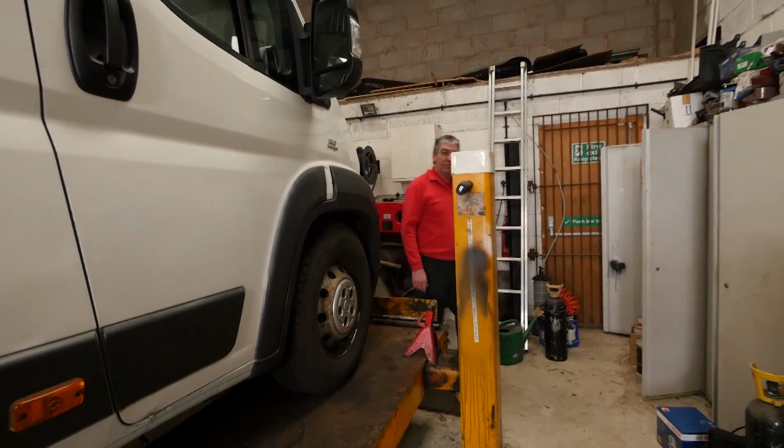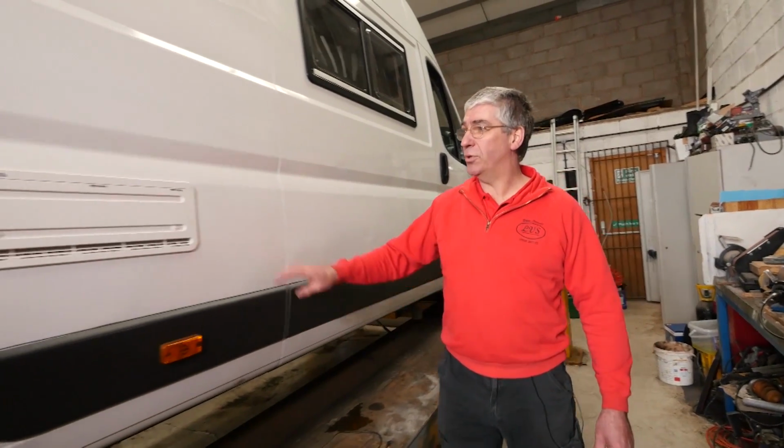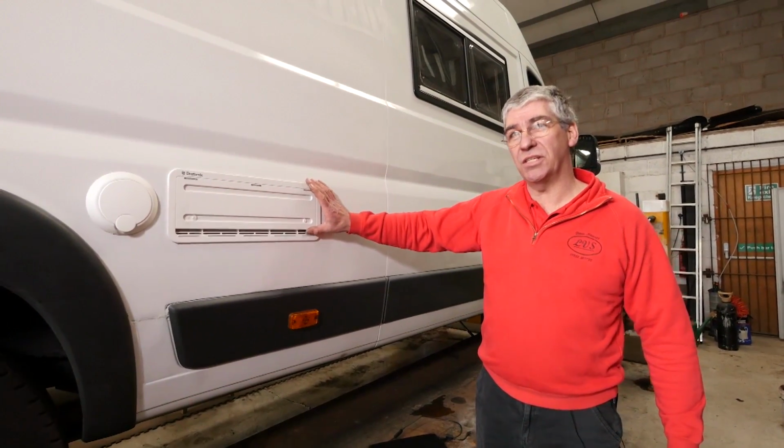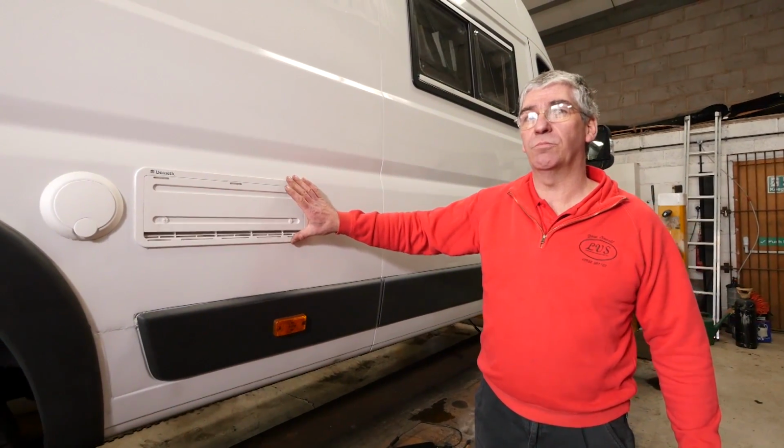A good indicator of a three-way fridge are these vents fitted to the outside of the van. If these are present, it's a very good indicator that it is a three-way type fridge. If you haven't got any vents like this, it's probably a compressor.